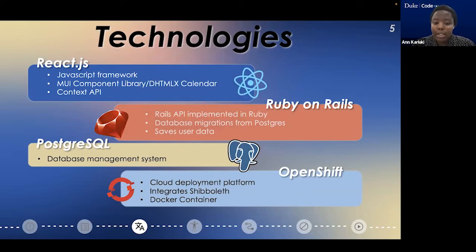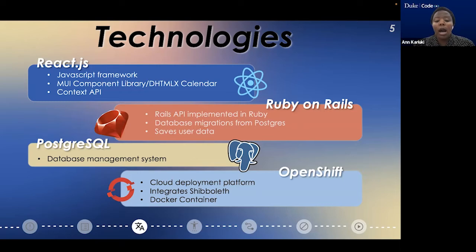We used the Ruby on Rails framework to create a Rails API that receives calls from our React app and retrieves database information from Postgres. It's the middleman between the React frontend and the Postgres database that we use to pass through our data and store the user data through session store cookies. Ruby on Rails also allowed us to retrieve Shibboleth login information through the use of gems. We use PostgreSQL as the background in order to manage our databases, which include data and course and user information.